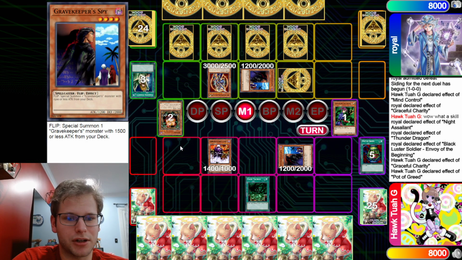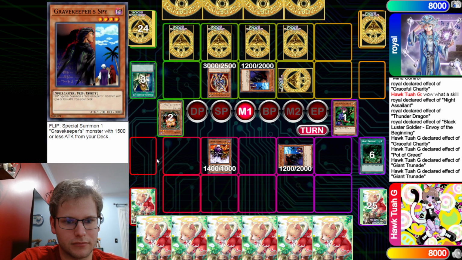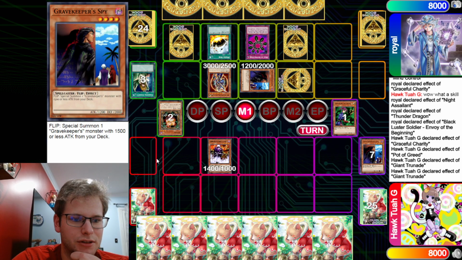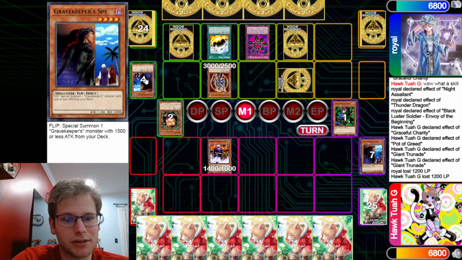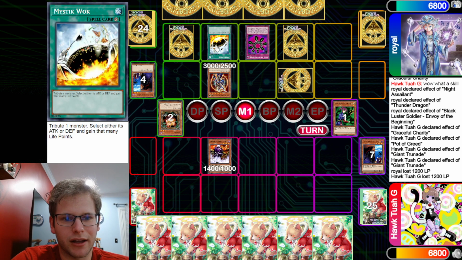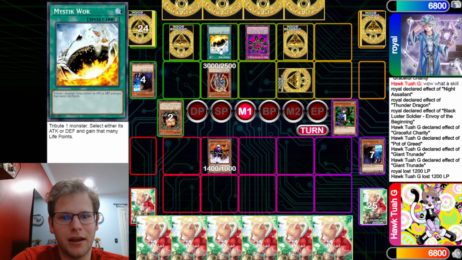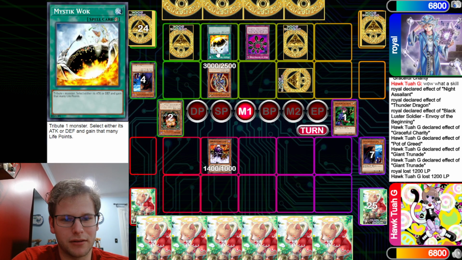Into Giant Trunade, so trying to clear out the back row to then go ahead and deal with this BLS. We'll see if there are any chainables from Royal's side. Gonna chain Mystic Wok and Ring of Destruction. Okay. What are the targets for each? So Ring is gonna pop the Spy. Both players will take 1,200. And then we're going to Mystic Wok our own Spy to gain 2,000. Okay. So a couple nice chainables there. Like I mentioned, Mystic Wok's coming in out of the side from Royal. Seems like a good play here, and keeping Spy in as a solid Mystic Wok target. So getting a lot of good value out of the Spy, despite it getting mind controlled.